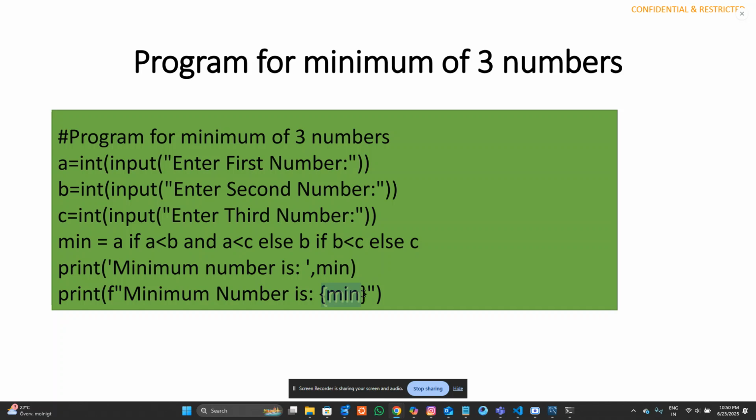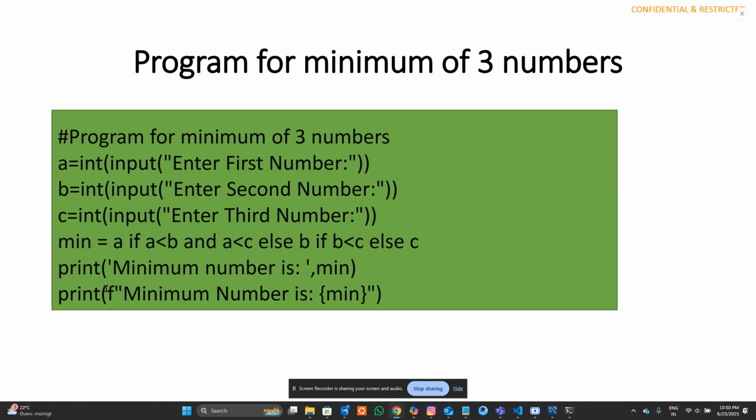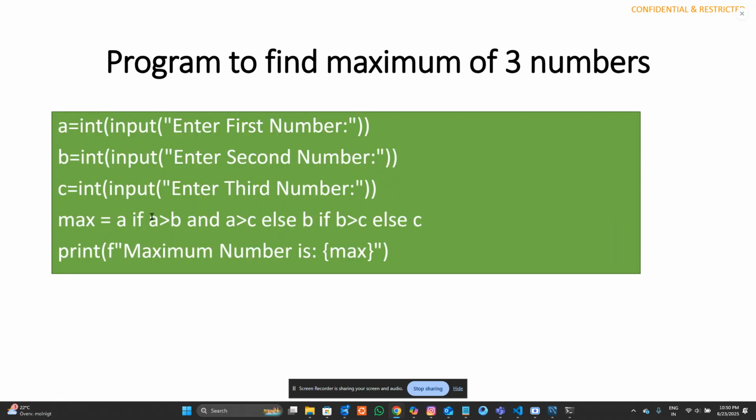Okay, simple. We'll see quickly the max number also, and then we'll write one of the codes and execute. Similarly, ABC I have taken. You can see here how many lines of code have gone. If I consider the print as only one, so one, two, three, and one is for our comparison, and one is to print. So 5 lines of code. Similarly, here 5 lines of code. We'll try to make it in 3 lines of code, or we'll try to make it in two if possible. I have not tried it, but let's try it.